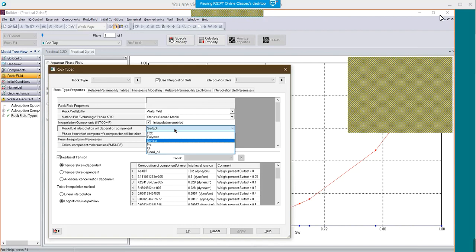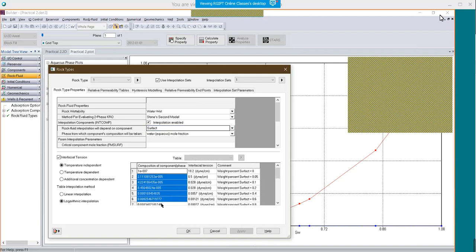This is done automatically because we used the process wizard, but if we had not, we would have to do this manually, go and add a new table, and these values which you see are the same values which were there in the process wizard.